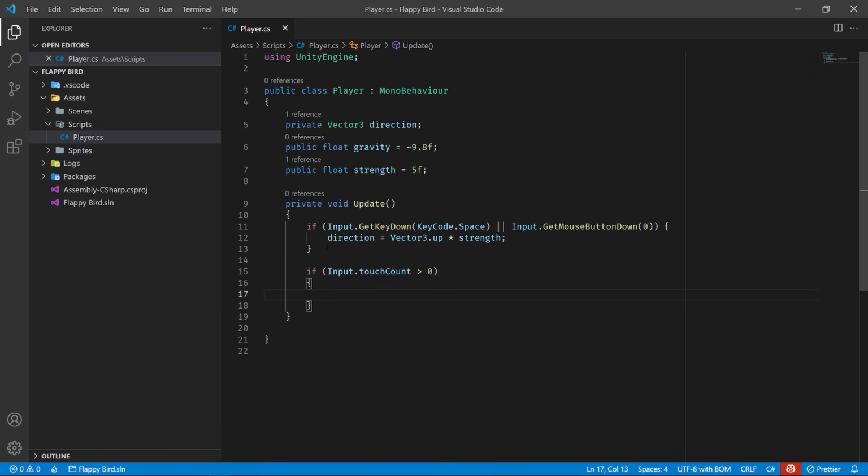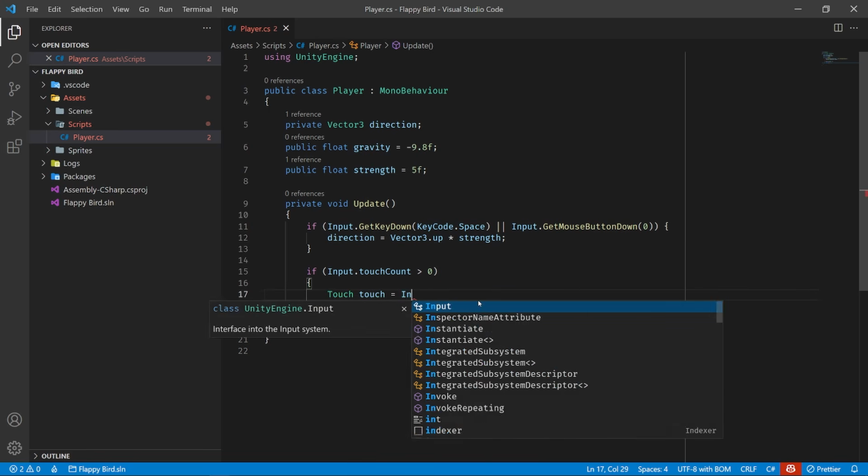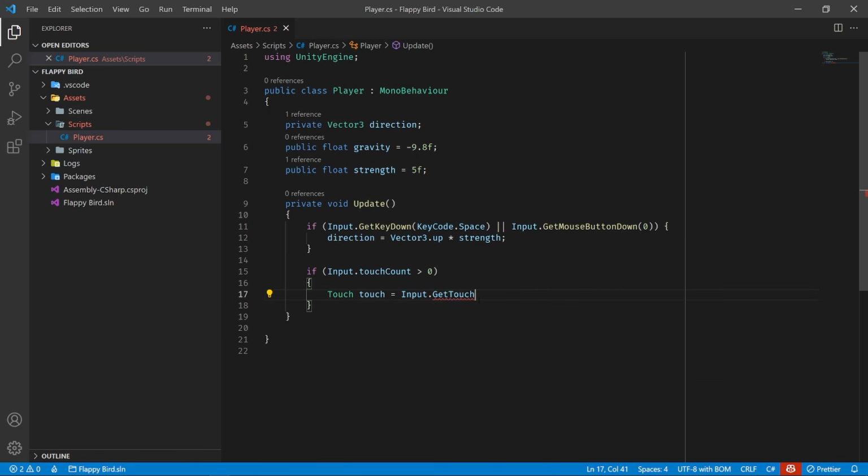So this is letting you know how many fingers are touching the screen. And if it's more than 0, we can go ahead and get a reference to that particular touch object. So we can say touch equals Input.GetTouch, and then we provide the index here. We're only going to get the first one. We don't really care about the others, although maybe for your game you do.